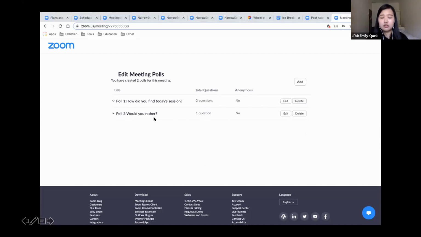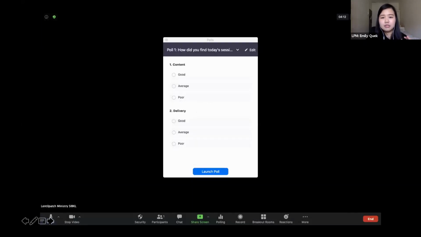Each page that you have seen just now represents one poll. The first question was a would you rather question. I only included one question. So if you want to add multiple would you rather questions, but do it at different times, you have to add in multiple polls. But for the second poll that I ran, the one where it says getting to know you, within the same poll, you can add in multiple questions, and your participants will see them all at one shot. All right. And then after you're done with that, this is what the poll looks like.